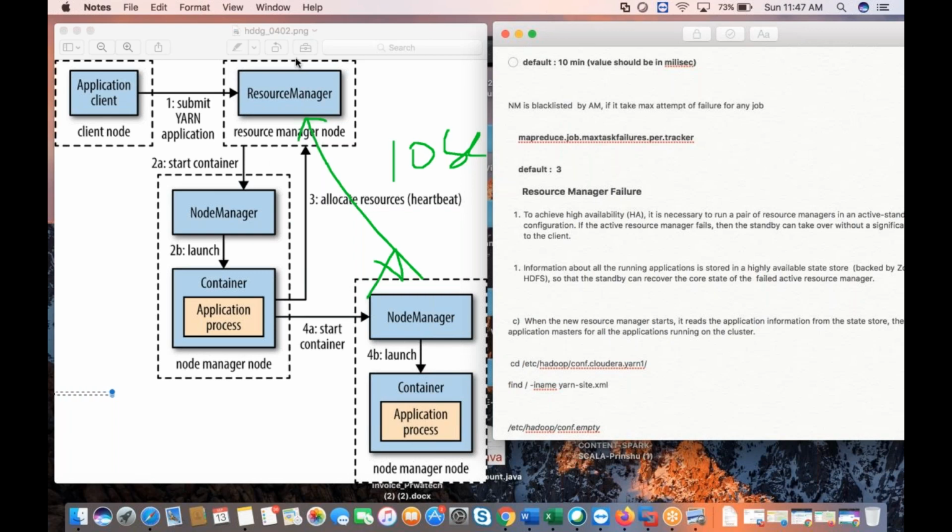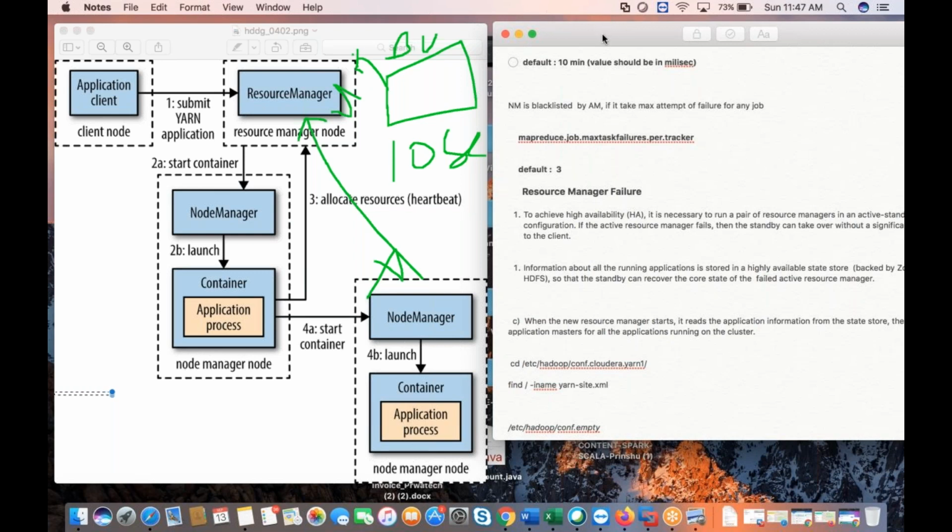So this is also macro level monitoring, and in case it fails, we have one backup standby. So if it fails, the backup will come. Again, it will ask what was the checkpoint of the failure, at which point it failed. I should know this. So again, this is the property.